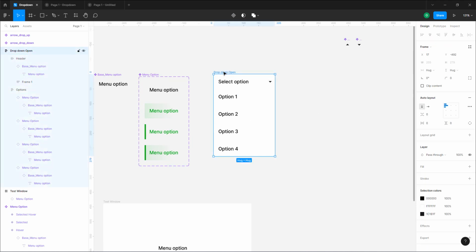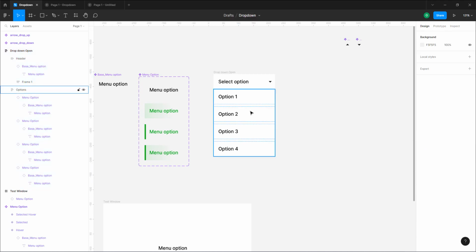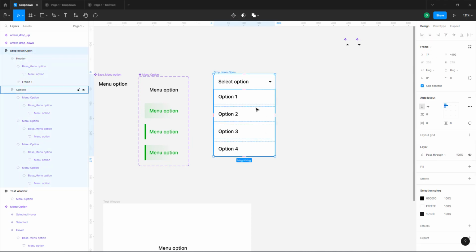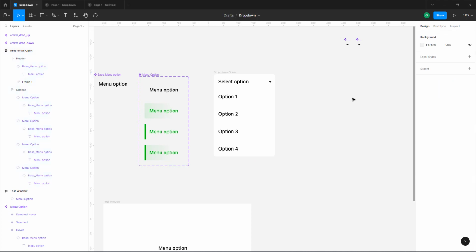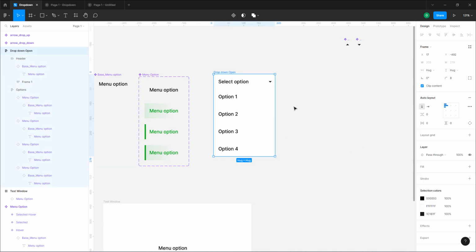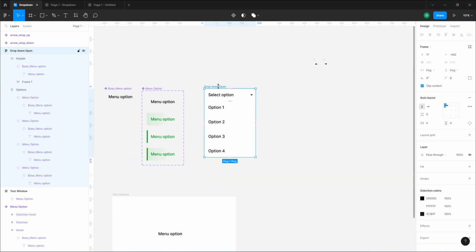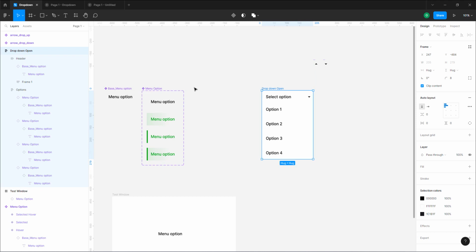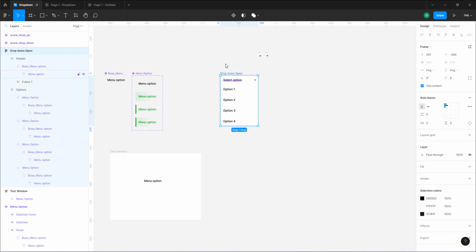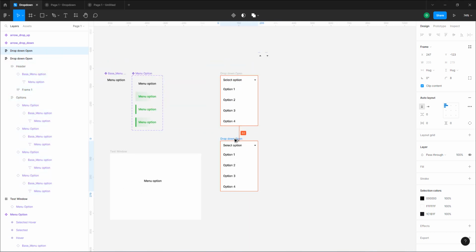So the next thing I want to do now is to make sure I use clip content so that these contents clip to each other inside the parent container. For the corner radius, let's make that 8. You can also make it 4 if you want. Okay, I think we're good here. Great. So the next thing we want to do now is to duplicate this into 2.